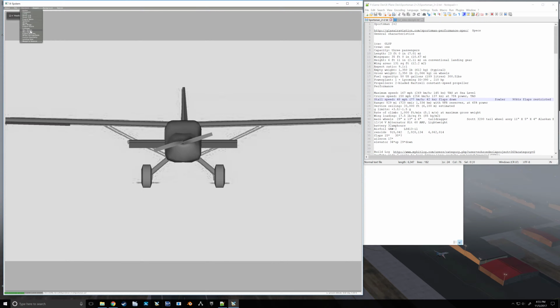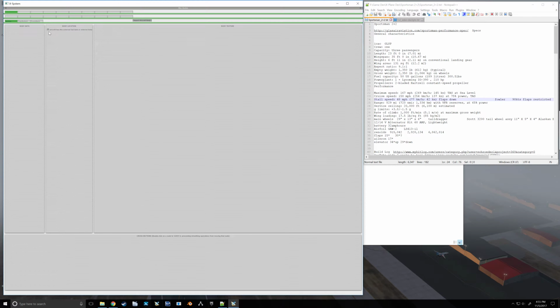MISC bodies. Say the aircraft has this external part, and then here we create that similar to how we created the fuselage. So I'm going to give it one more station, and then pull these all out here.